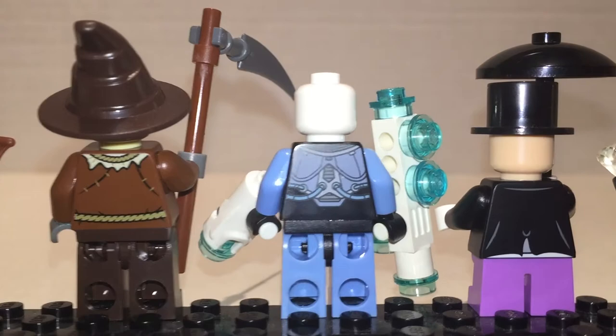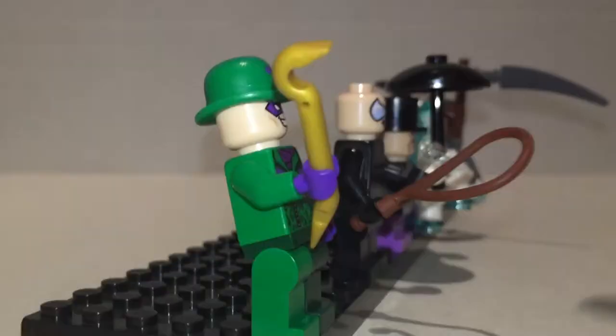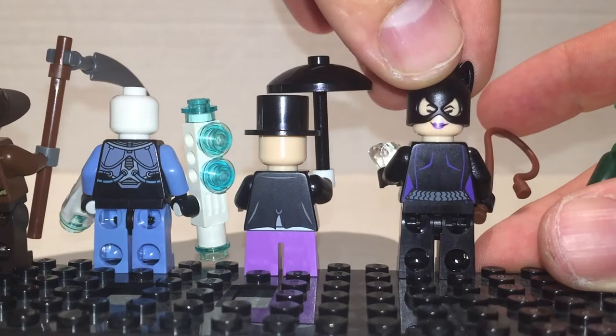Mr. Freeze is nicely intricate. Pretty nice. More coattails for the Penguin. That's interesting. On the front, we have this kind of face. On the back, we have this kind of face. Is there a different version or something? Put on the head. Looks a little more classic-y to me. That's pretty cool. Interesting. I like it.